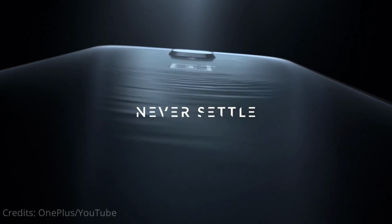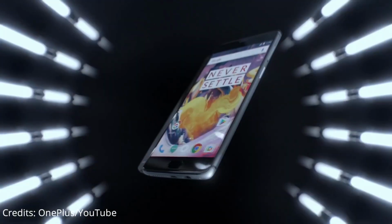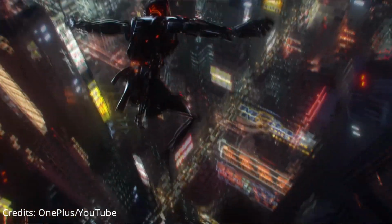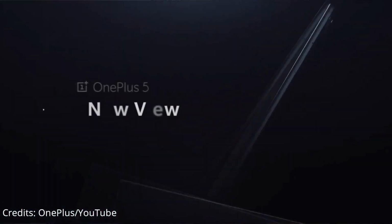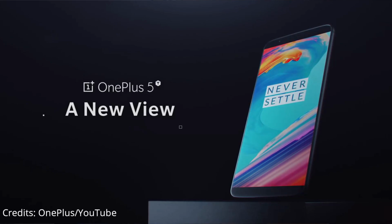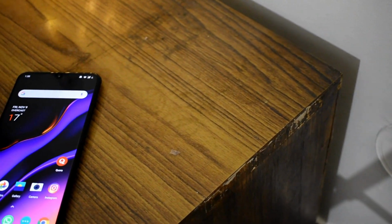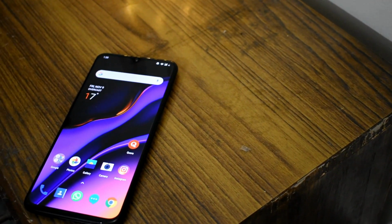So the OnePlus 3T came with a slightly improved processor, an upgraded front camera and a bigger battery. The OnePlus 5T similarly got the taller 18:9 aspect ratio display and a slightly improved rear camera. What I'm trying to tell you here is that claiming that the OnePlus 6T is not a big upgrade would be an unfair statement in my opinion.